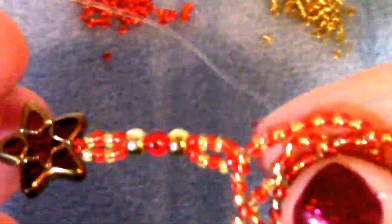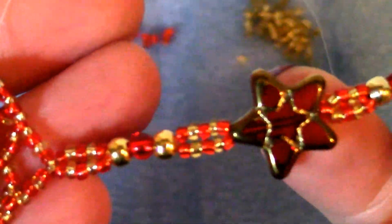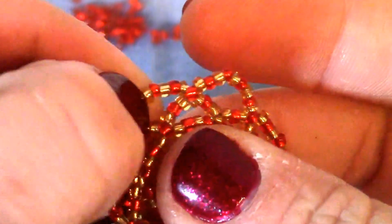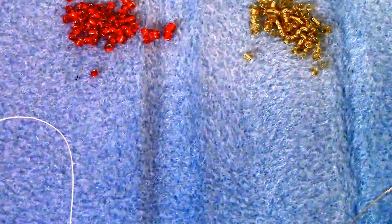So what you're going to do is pick up your same seed beads and rounds, focal beads, the exact same way, and you're going to match up the top with the bottoms. So we're at this loop, we're going to go to this loop and find bead number 5. And you're going to repeat that for the rest of the round. I'll be back with you in just a minute.